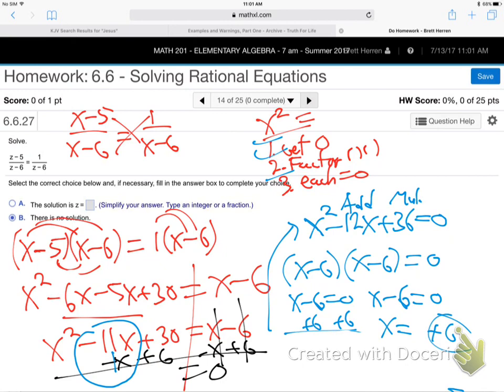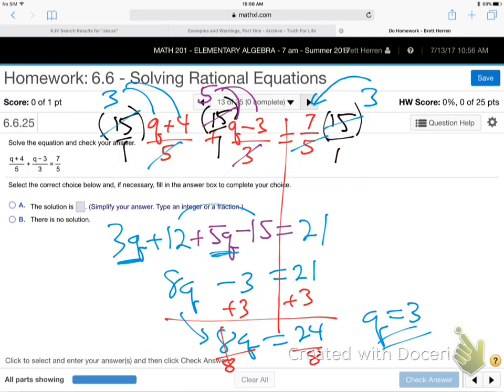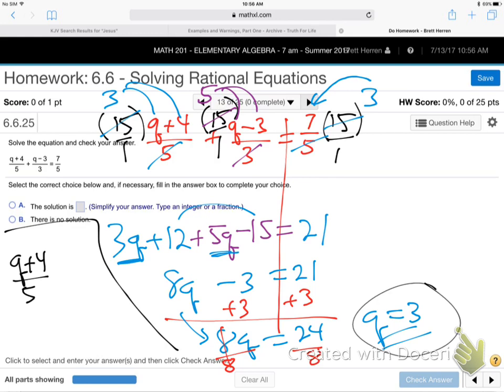Basically, you remember that whenever you get an answer, it should check out in the original. It should work. Like if I go back to this one, for example. This one worked good. Look, here's the last one, right? We got the answer 3, didn't we? If 3 is really the answer, it should make the original equation true. Can you see the original equation? Maybe I should write it over here. You have room. So q plus 4 over 5.